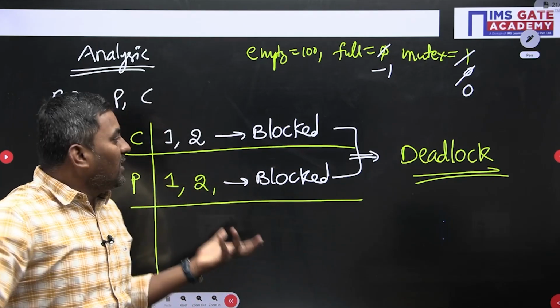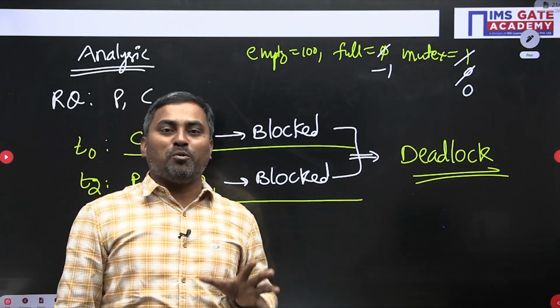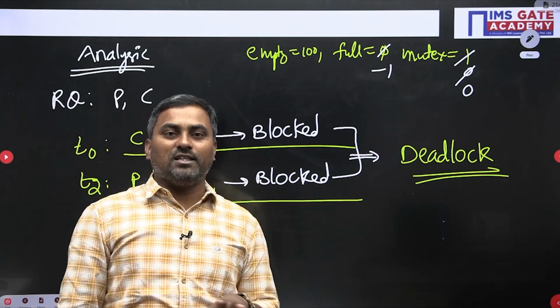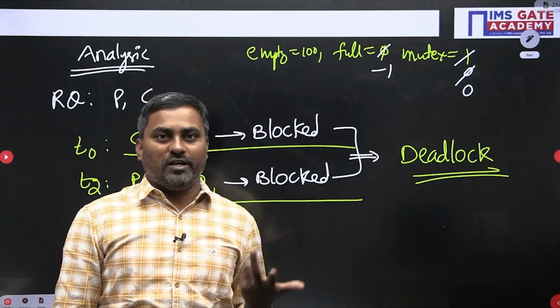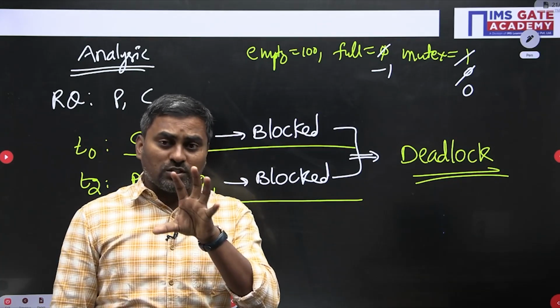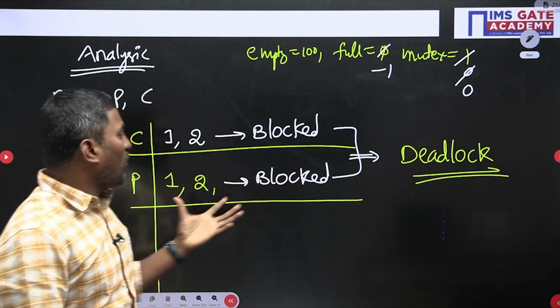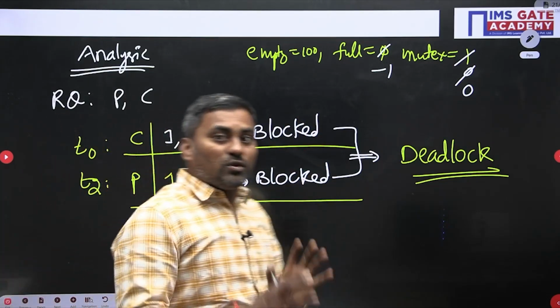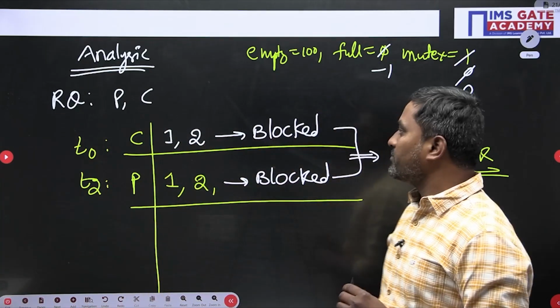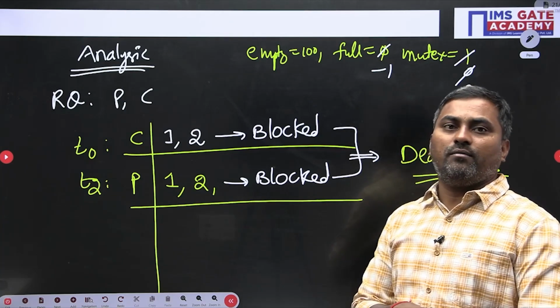So, now see, initially the producer consumer problem had the inconsistency. Through semaphores we resolved it. But through semaphores, another big problem can be created: deadlock. So, deadlock will not always happen. Deadlock will not always occur.